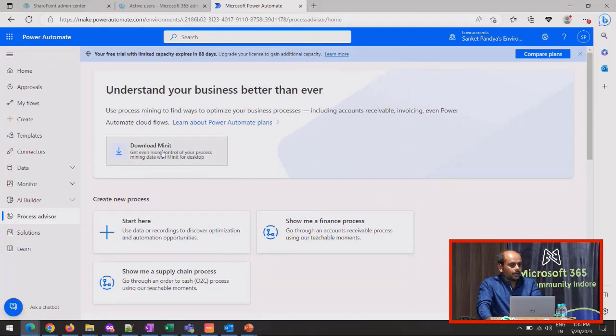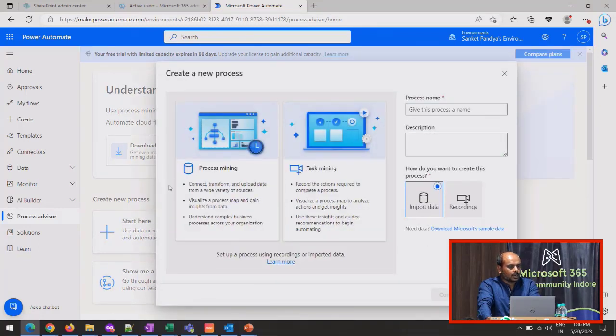Okay. Another recommendation is to download this Minit tool as well. I'll showcase that as well because it usually provides more features to analyze your data and work on it. You can easily download it. It's a simple exe and you just need to install it. And your Minit tool is also login based. You just need to log in with the same credentials of your Office 365 and it will replicate your environment over there in the Minit tool as well. So whatever process mining you are creating over here will also be reflected in your Minit tool as well. Okay. So now we are going to start from here.